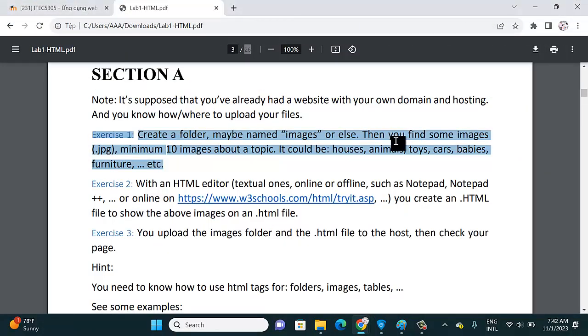Are you clear for exercise 1? Any questions? First of all, create a folder on your host, and create an HTML file there also. In that HTML you show the images from that folder, in whatever layout you want, or use any template you can reference online.